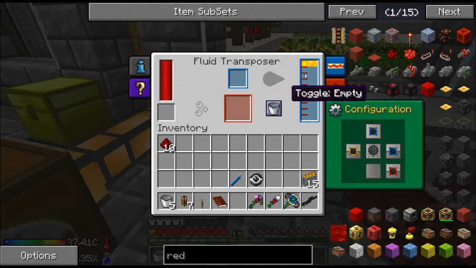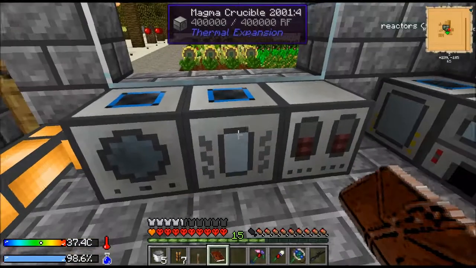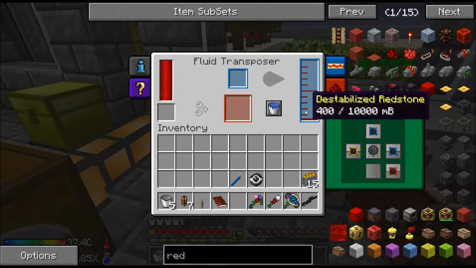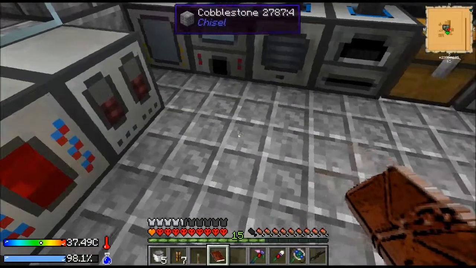And we've got 1,000. And if you've never messed with the energized glowstone, it floats, it goes up. So if you tried to pour it on the ground, it goes up in the air. Makes a really cool light, so. And finally, did I switch this? Yes. We'll get 10 of these. And there you go. So this quest should be finished.